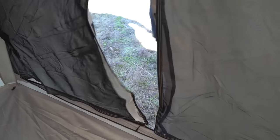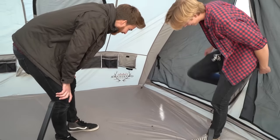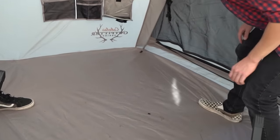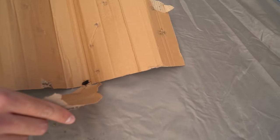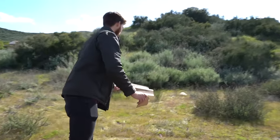All right, look out, Jeff. You're so scared of this tiny creature. Dude, he's venomous. He came from Africa. Don't kill him. Brave Wilderness it. I poked it. Oh, I have cardboard. It's okay, little guy. Don't be afraid. He's very furry. He looks friendly. All right, we're gonna take him somewhere far, far away from our tent.